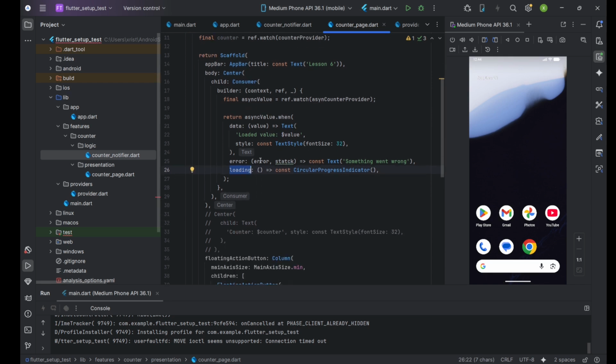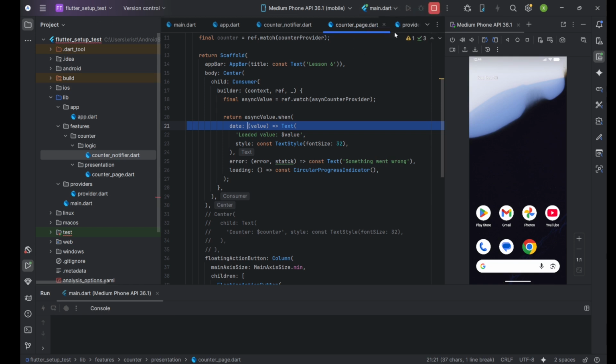Otherwise, if we don't have any of these two and we are still in loading, then we are just going to show a circular progress indicator. So when the provider is still loading, we show a loader. When the data arrives, we see the value and the UI updates automatically when the state changes.